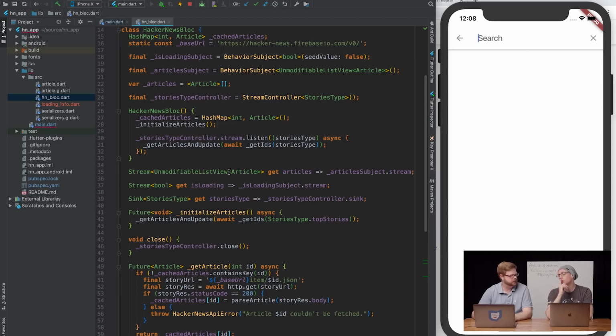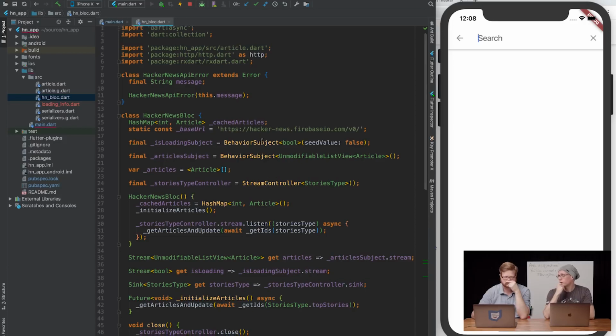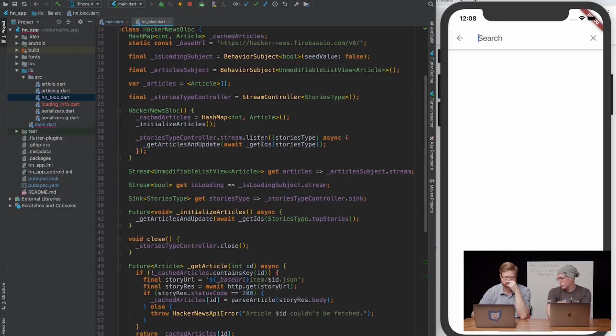Say there's nothing in there yet and somebody hits the search button. Do we want to delay and then pop up the search thing after the network call completes? Or would we want to just say, hey, I don't have any articles yet, so have fun with that? Well, if you pass in the stream, then you don't necessarily have to wait because it will still resolve here, right? Because the stream will eventually start pumping data through. Now, you could wait, but because we're going to have to read a stream, when you have a stream builder on this side, it's only really going to start to resolve when you have data coming through the stream.